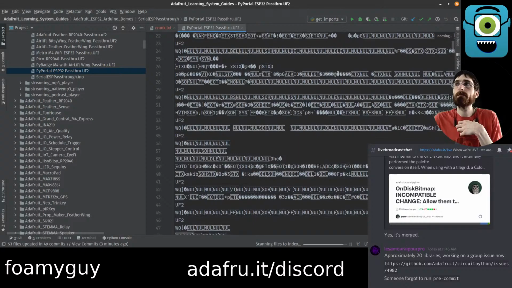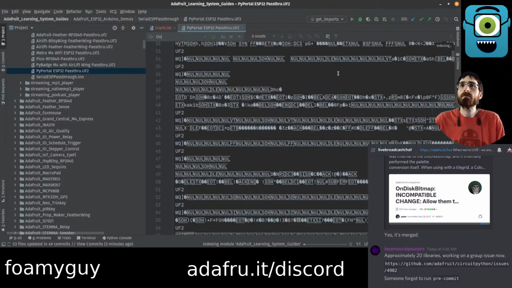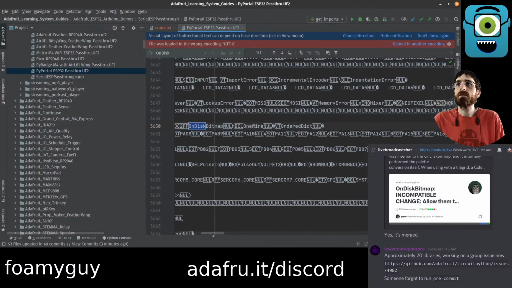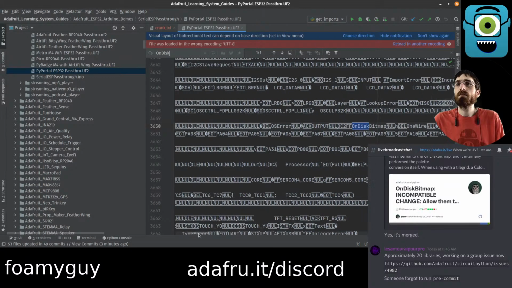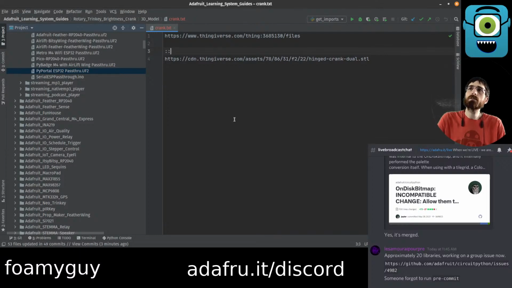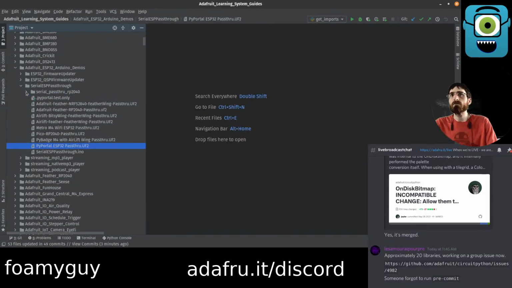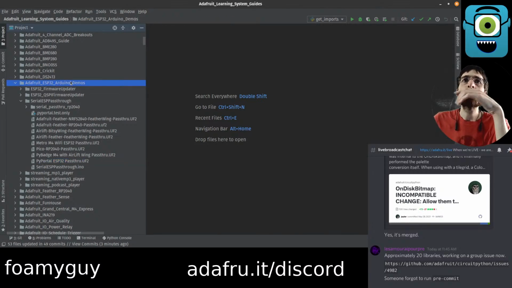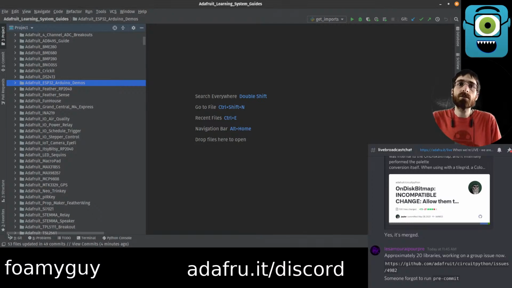Right. Yeah, there it is. Huh. I don't know what those UF2s are. I don't know. I mean, this says ESP32 Arduino demos, so maybe Arduino also has an on-disk bitmap and something like that's going on inside of it.